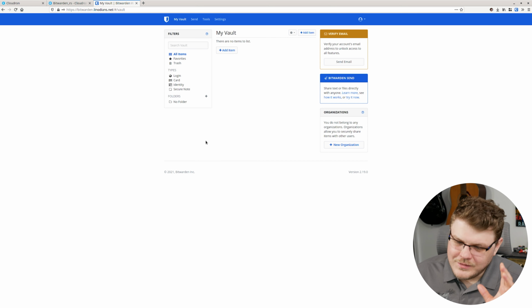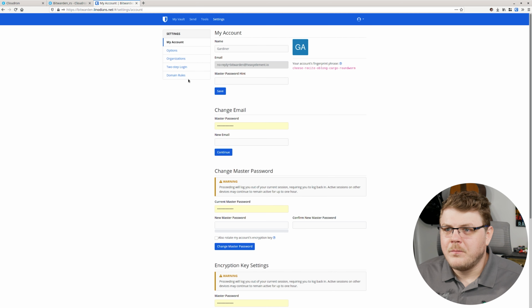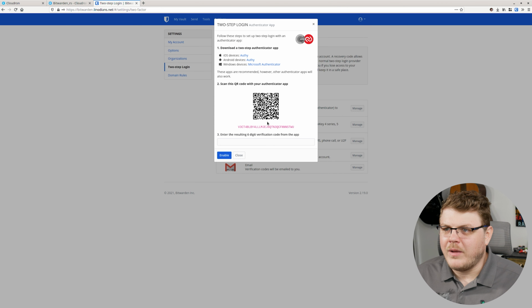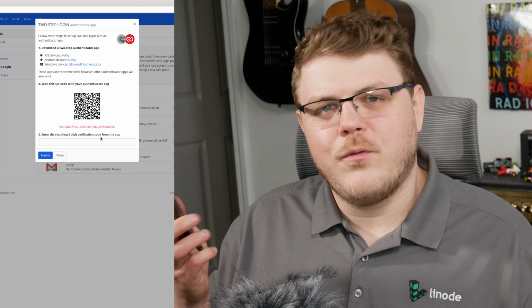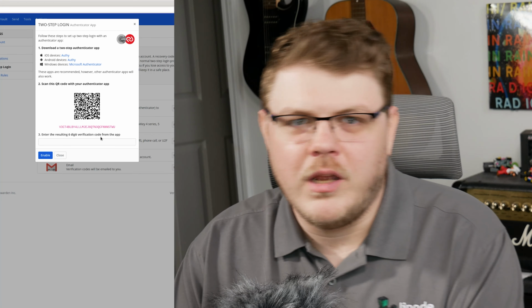There are a number of customizations that you can make to your Bitwarden instance, particularly with your own user account. One of the things that is most critical to your security is to enable two-factor authentication. So let's click on settings, and go to two-step login here. We'll hit manage for authenticator app, put in our password, and then bring up our phone and open up our two-factor authentication app. Now, I use FreeOTP Plus, which is available in F-Droid on Android. You can get any number of other apps. It looks like they're recommending Authy. There's also Google Authenticator, but that is not very good. You can't really export your keys out of that if you get a new phone.